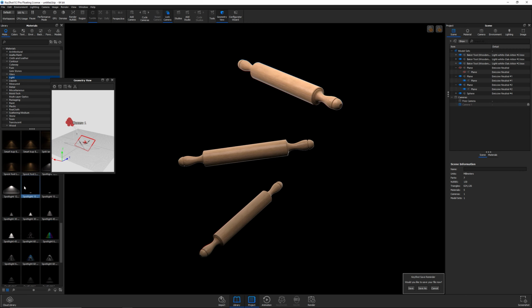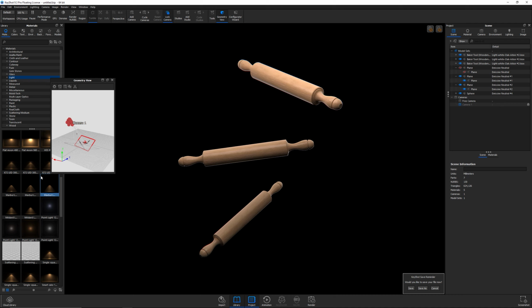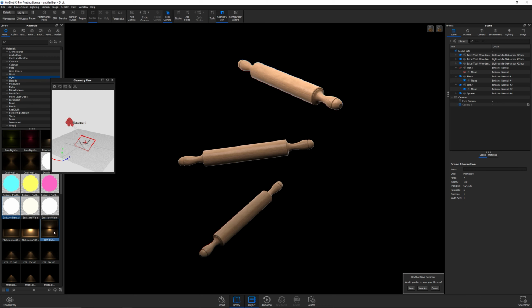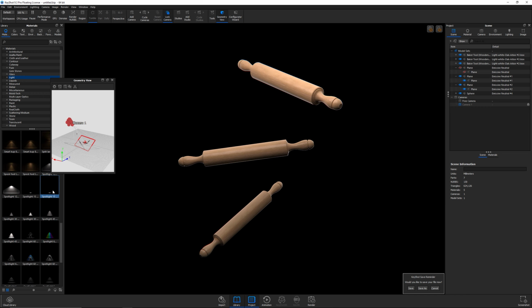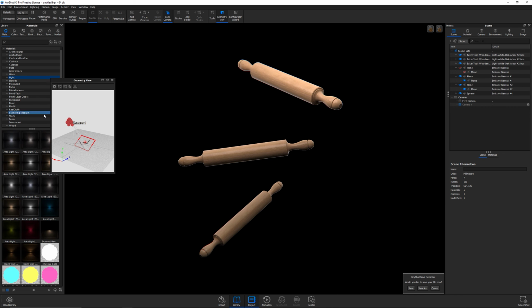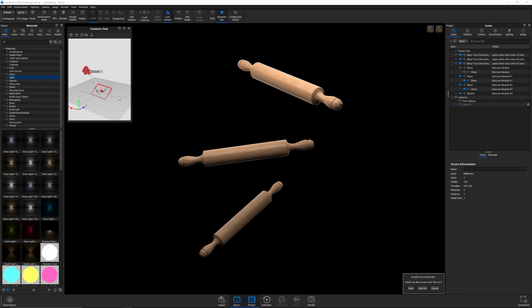As you can see here, there are other options as well for types of lights. Some of these are more for if you were to have a bulb or something and you want to apply essentially a scattering light like this, in an area light or a spotlight or something like that, you can do that. Those kind of work sometimes in this sort of scenario, but you definitely have to play around with it. But the main point that I'm getting at in terms of lighting here is that it's not just limited to your environment and your HDRI. You can actually physically build a lighting studio, as you might call it.